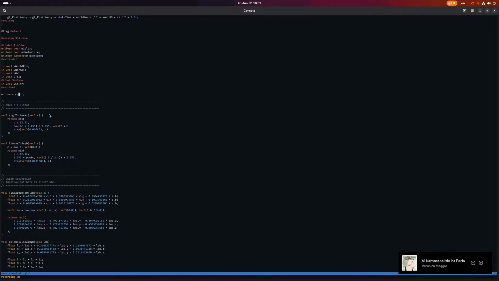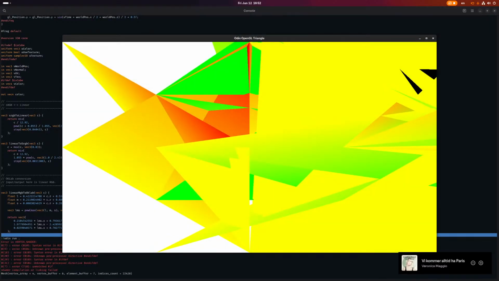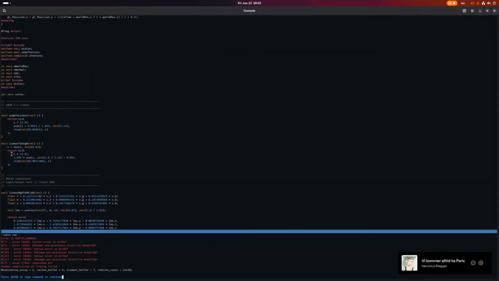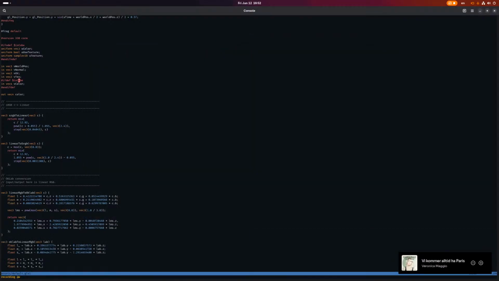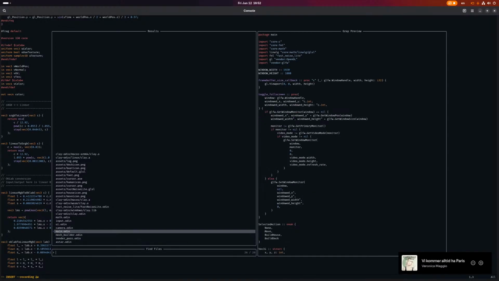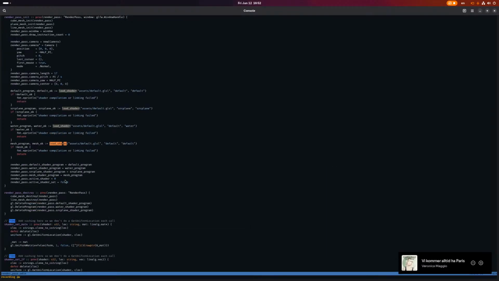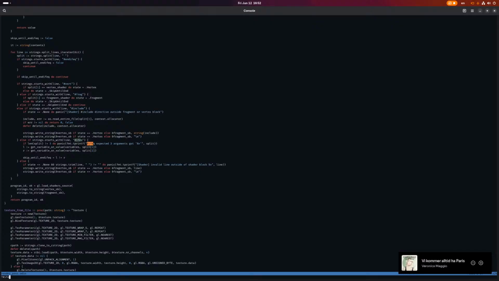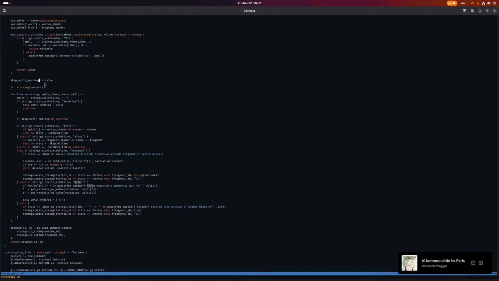Yeah. And this is gonna crash. Yeah. Oh. Interesting. So we're going into render pass. Ifdef. Let's just change the skip if end.